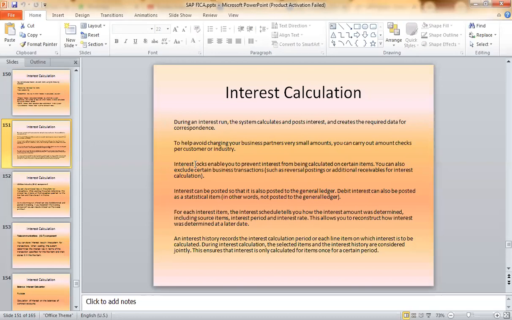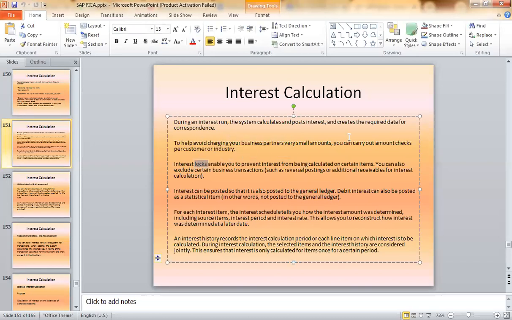So at this point, we are talking about interest locks. When you lock a particular contract account, no interest will be charged for a particular number of days. You can also exclude certain business transactions such as reversal postings or additional receivables from interest calculation.